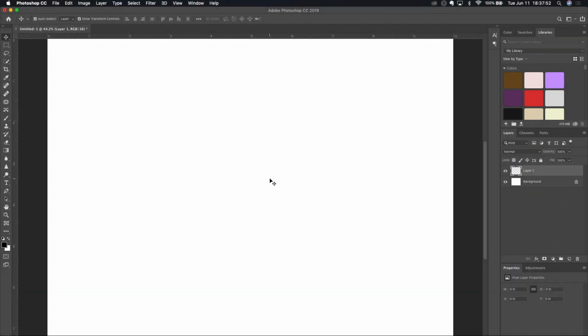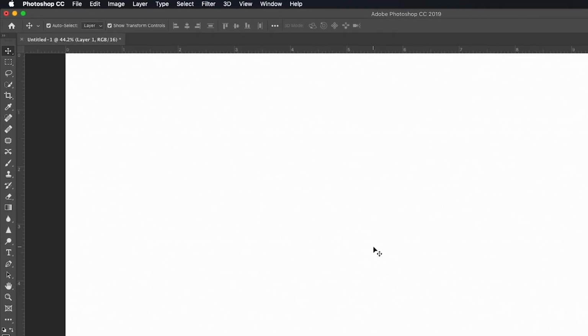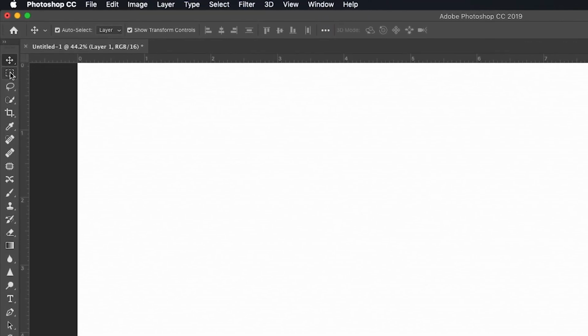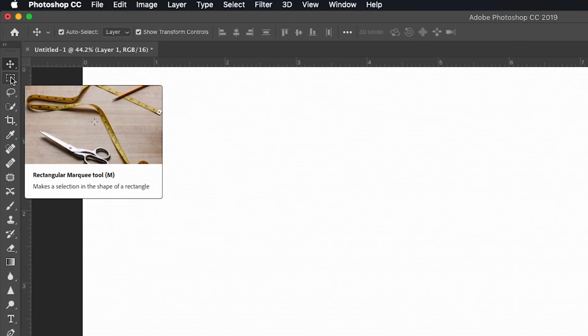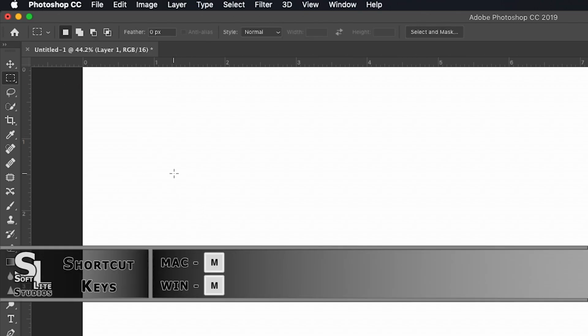So here in Photoshop, I think the best way to begin to understand the notion that selections are masks and masks are indeed selections is to play with both in a blank document such as the one that you see here. So what I'm going to do is go up and make the rectangular marquee tool active. It lives right up there in the toolbar, and I can either do that by clicking on that icon or hitting the M key until that becomes the active tool.